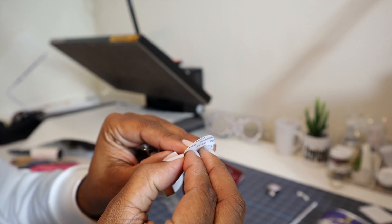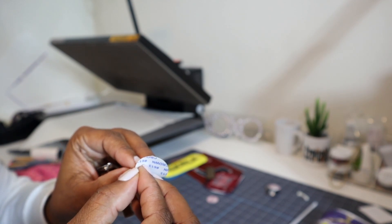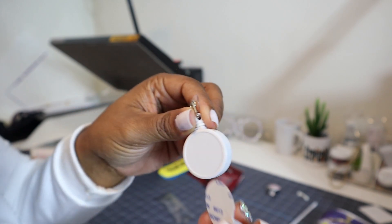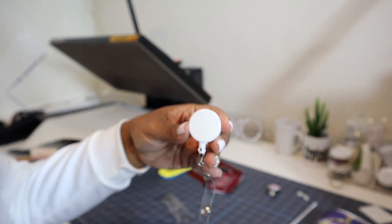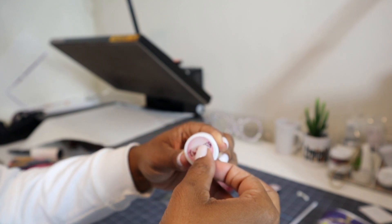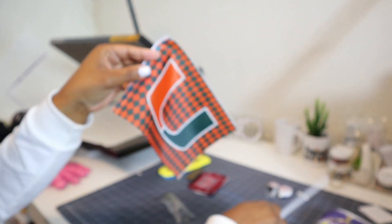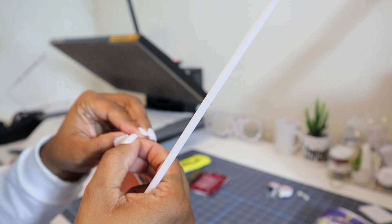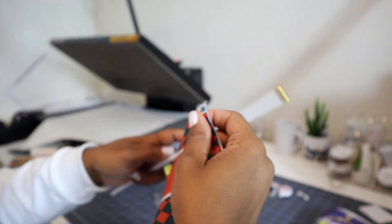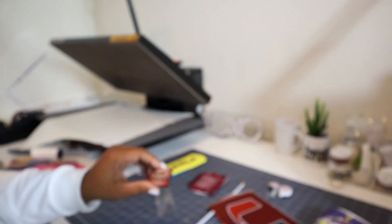Now we are going to get ready to place the metal piece onto this lanyard clip. This particular product comes with the adhesive separate. So peel one side off and then place it onto the lanyard, then peel that second piece off. Once you peel the second piece off, all you have to do is place that metal piece on top also — make sure you have it the correct way. Just give it a nice firm press so that it is nice and stuck. I love this flag, but we melted the part where the stick is supposed to go through. I'm just showing you guys what you can do — you can get some adhesive and tape it on, or if you like stitching, you can sew it back up together.